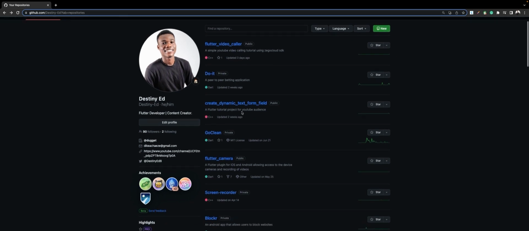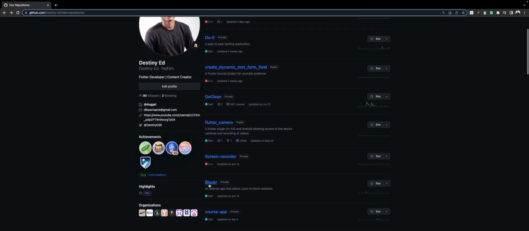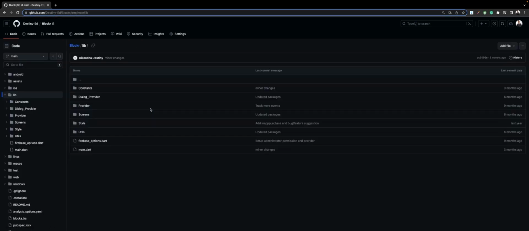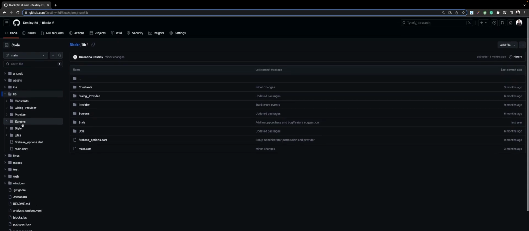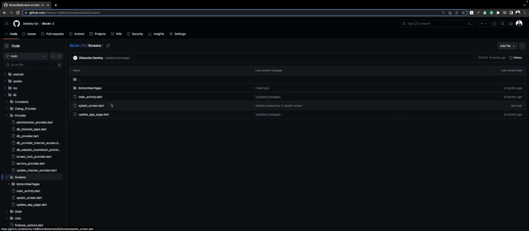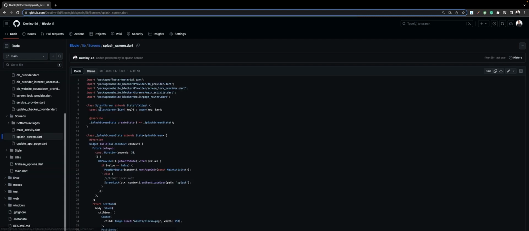All right, so let's say we have a file like this. Okay, so I'm using Blocker as an example here. So if you look at this repository now, if assuming we want to access a particular directory, we will need to be clicking and trying to look where the files are located and all that. You understand? Looking for screens. Yeah, we'll now view it like this.